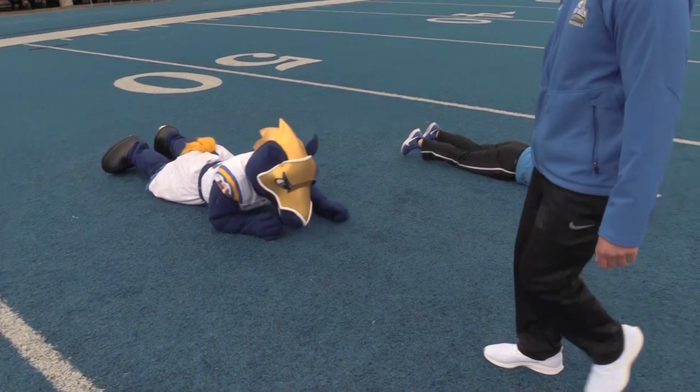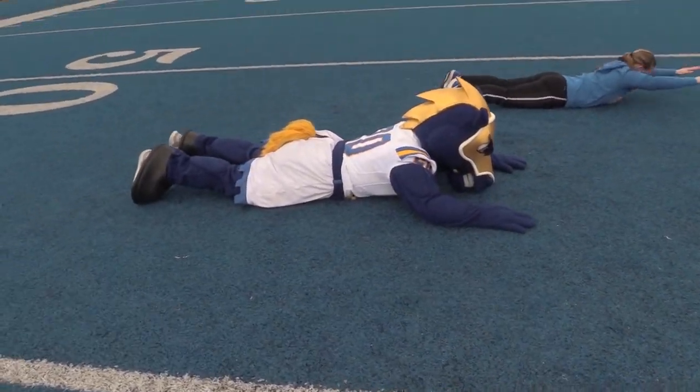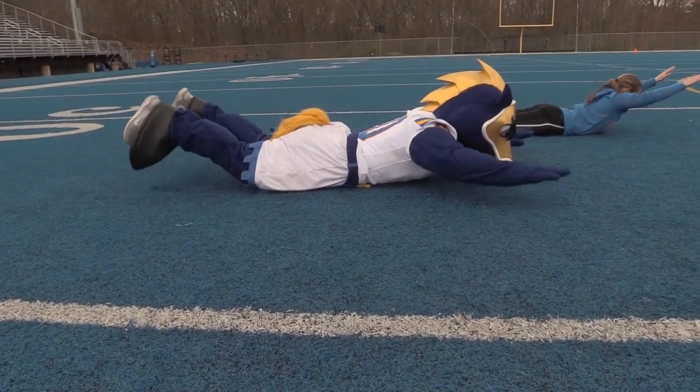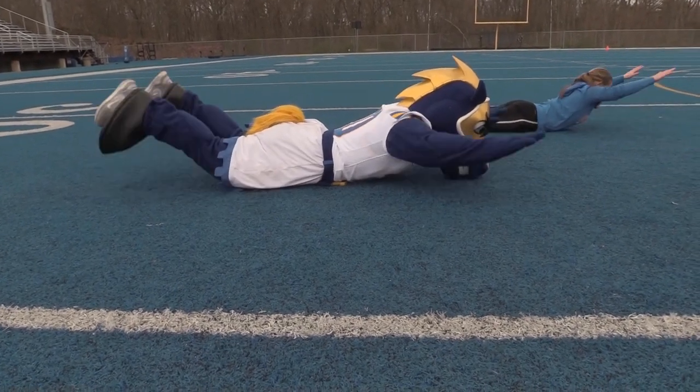Right down to your chest, good. Arms and legs are straight out. Both arms and legs come up at the same exact time. Again, as many reps as you can, 30 seconds. Don't pause at the bottom. Be fast. Good, Charlie, pick it up, pick it up.